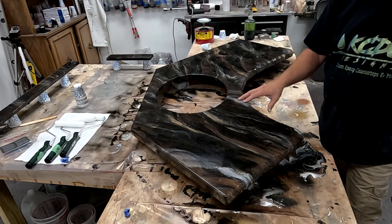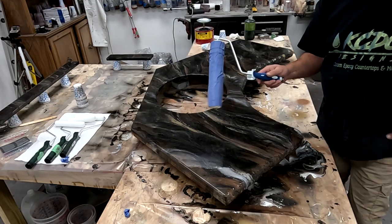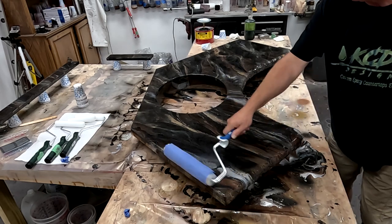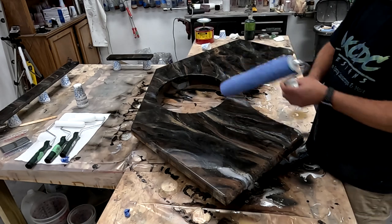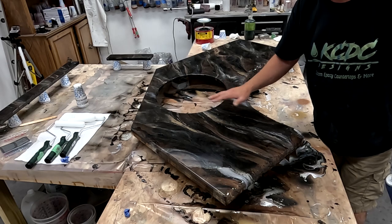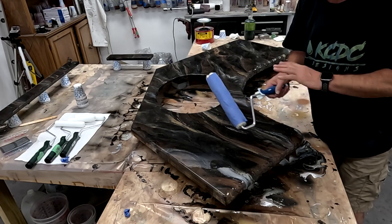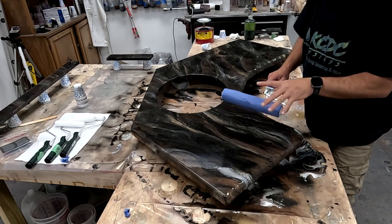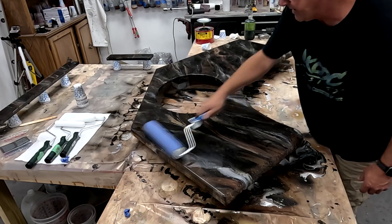I wiped it with paper towels, then wiped it down with 91% isopropyl alcohol. This is an extra step that I take — this is my homemade lint roller. I use this because when you sand and wipe down with isopropyl alcohol, you can still feel little pieces of grit. You're going to be able to feel those little nubs once the Ultimate Top Coat has dried. This step prevents me from having to do any buffing or sanding afterwards. You can actually see on the blue tape the little bits of debris it picks up as I go across the surface.